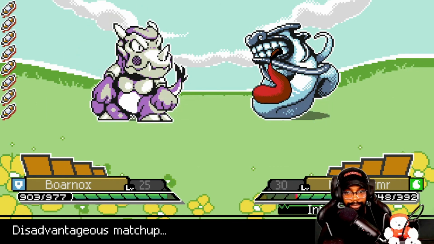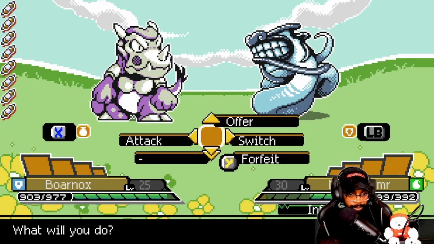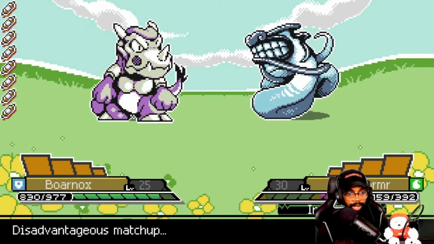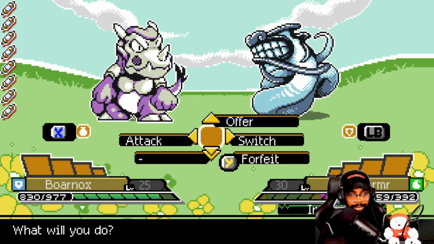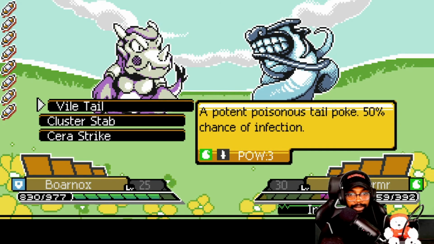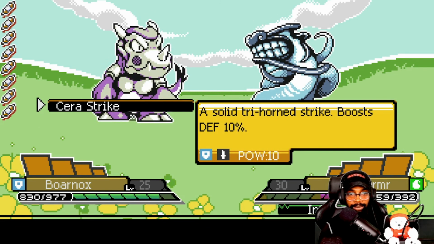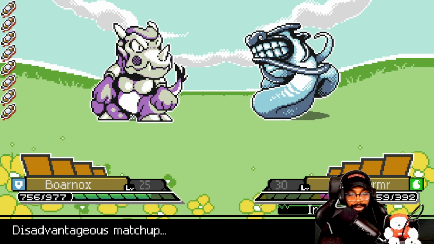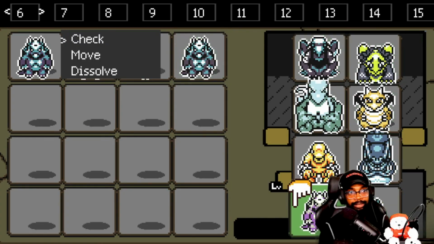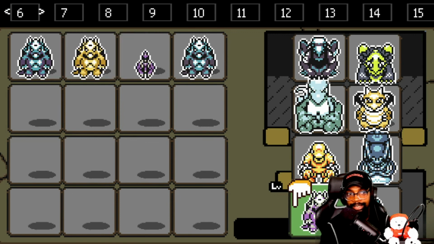Okay. Poison? Okay. Maybe I should use that. Oh, this thing's strong. It's poison as hell. Woo! Okay, I'm gonna keep him. I'm gonna level him up. This thing might go somewhere. Okay. I gotta test you out.